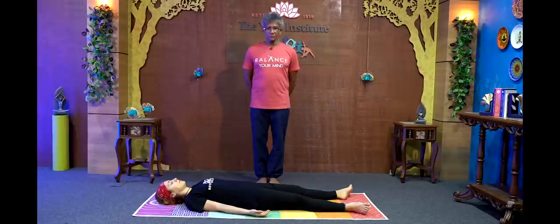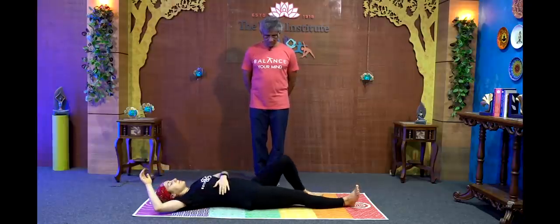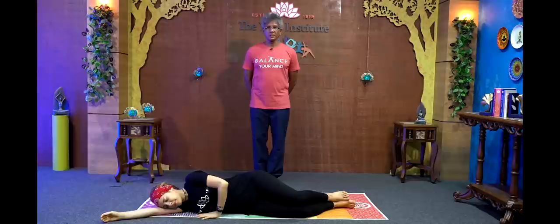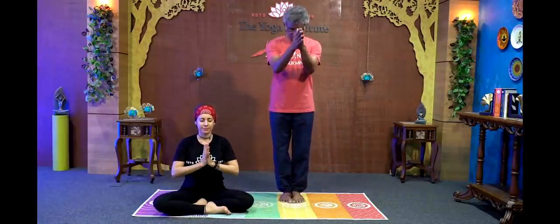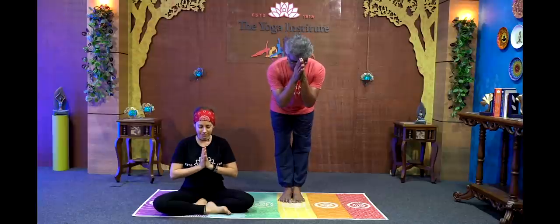Very slowly move your fingers. Move your toes. Bring your feet together very slowly. Turn to your side very slowly. Taking support of your hands, sit in Sukhasana. Very slowly open your eyes.